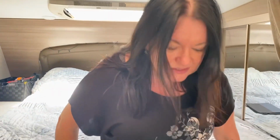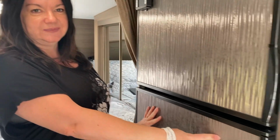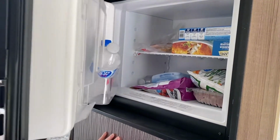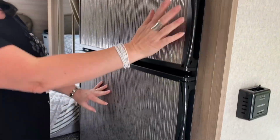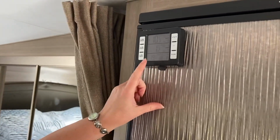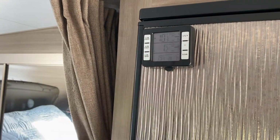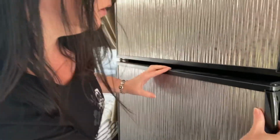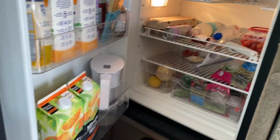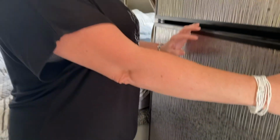And then back down this way, full-size fridge, watch that nothing falls out, and a good size freezer. We actually bought a fridge freezer monitor, so this lets us know that the fridge is working well. It's notorious that these can not work brilliantly, so we bought that. And let's open the fridge, make sure nothing falls. There's the fridge. It's not completely full, but plenty, easily a week for the two of us.